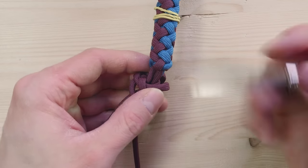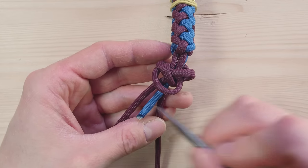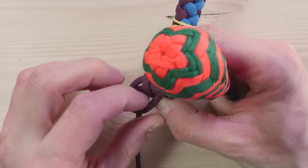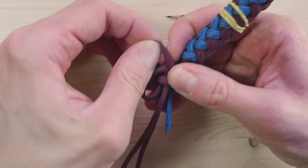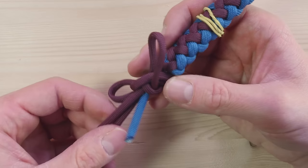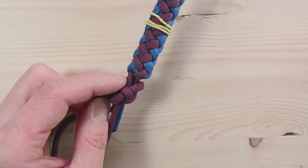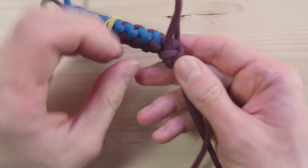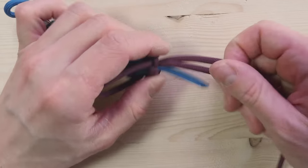Now work these two cords into your lanyard knot, through the knot, and into one of your working hands. So let's start with this one here. Out into one of your ends. Then this other cord, pass the slack through the knot, into one of your ends.